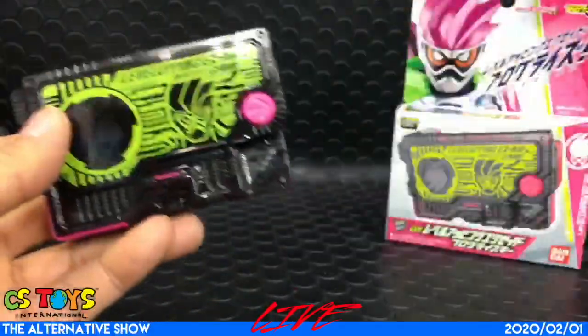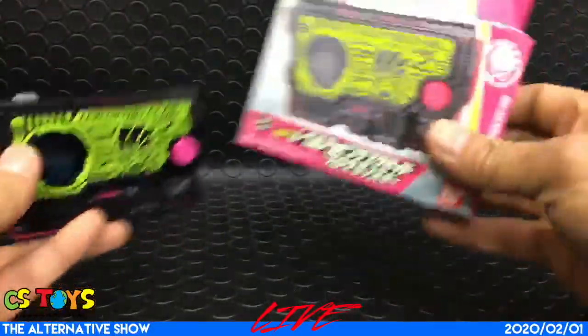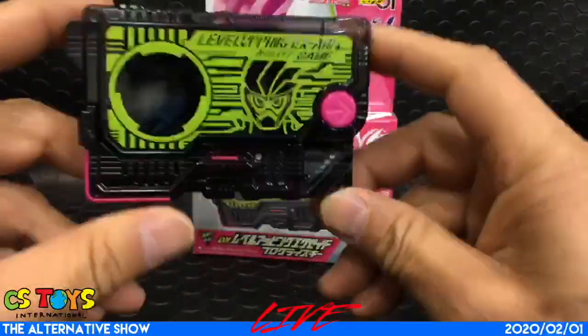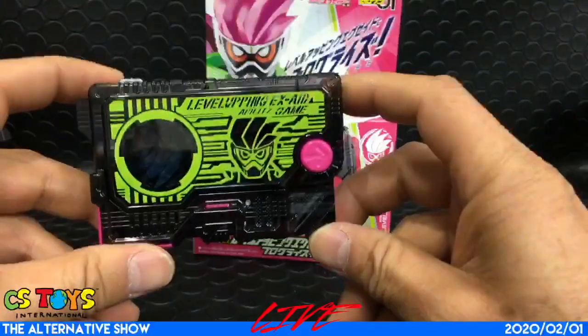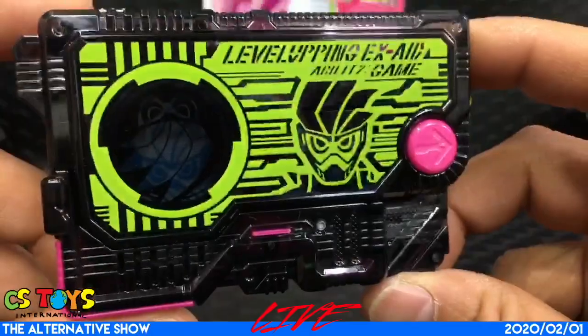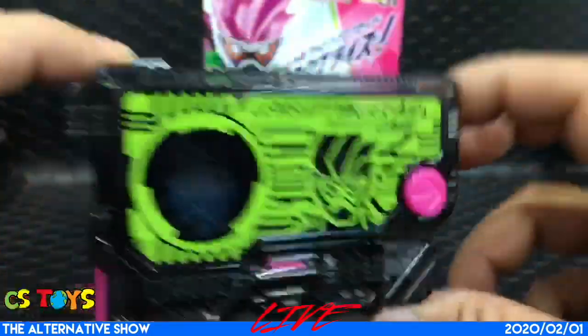Okay, so Level Upping Exade Progrise Key. All right, so we received 36 of them, and we are going to start selling this tomorrow, Sunday, activation at 8 p.m. Japan Standard Time. So I hope that you can grab one for your collections.